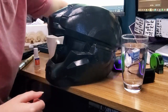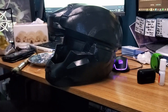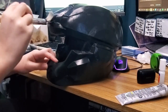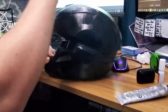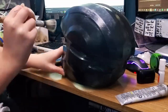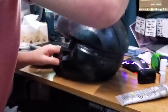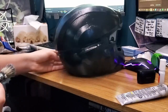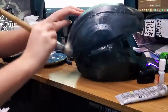And now it's time for my favourite part, which is actually painting this piece. To do this, we're going to be using some acrylic paint in silver, and we'll also use some colours to add some details later on. But what I'm doing here is sort of trying to dry brush the silver onto the piece, and I kind of want it to look like burnished or scratched metal, and this seemed to do the job really, really well. We're trying to avoid using water here, we're just dabbing the paint straight on in a very light coat and building up.